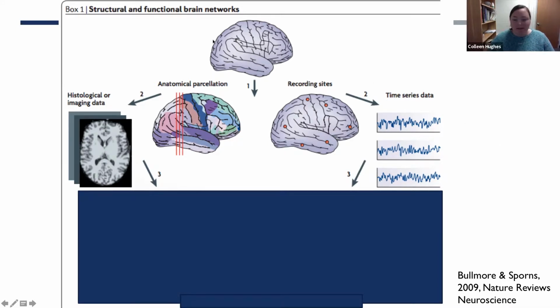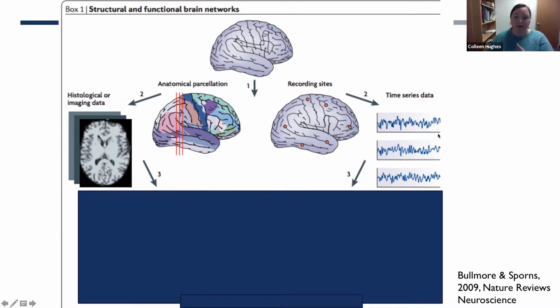So up at the top here, I wanted to use this figure so often, so I'm glad I get to talk about it. At the top we have a brain where you can get the anatomical or structural aspects, as well as functional aspects measured by BOLD. For instance, you can chop up the brain in a bunch of different ways, drop some pins in different locations and measure the signal across the time series, so across, for instance, a run.